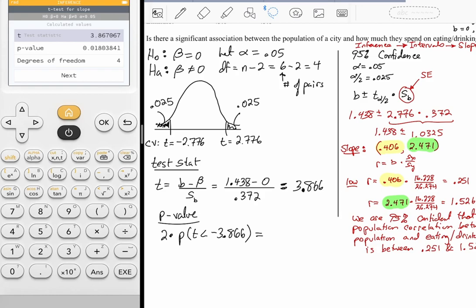So I'm going to change this 6 because I did some rounding along the way. I'll make it what the calculator says. Wait, where did you give me the p-value? Right below test statistic. For slope? Yeah.